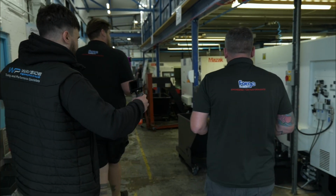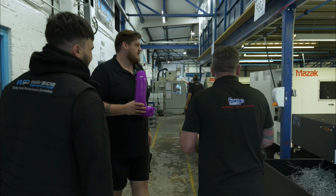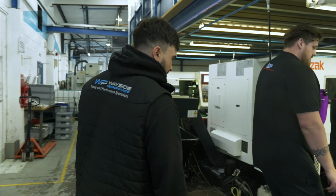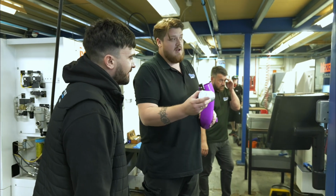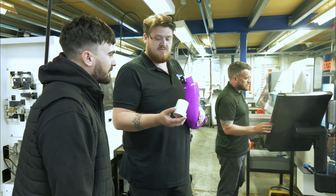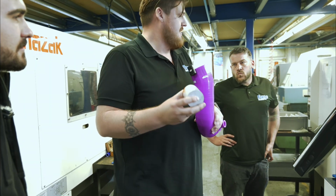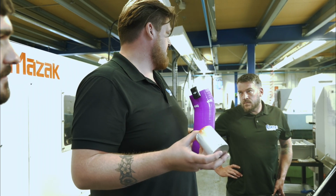Yeah. So I imagine it starts out as a huge block and then ends up as a bunch of tiny little valves. So a lot of the bar stuff that comes in like this will come in as one long length, and then we'll cut it down on the saw. Sometimes we'll get stuff in closer to the size, and then some of the other valves that we do, we actually started using drop forges, wasn't it?